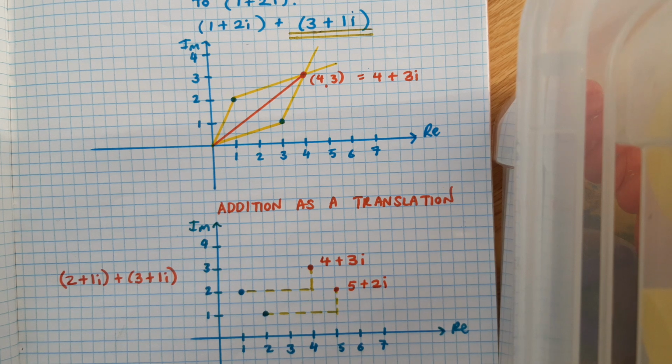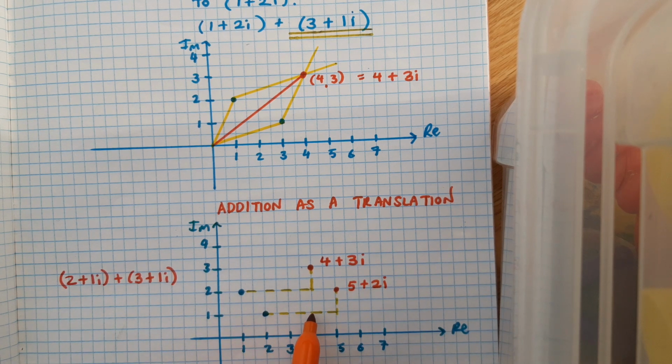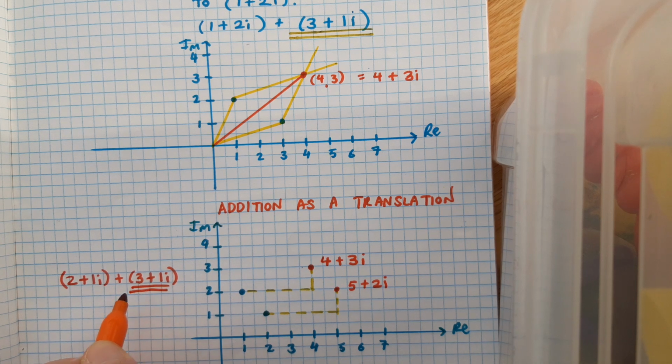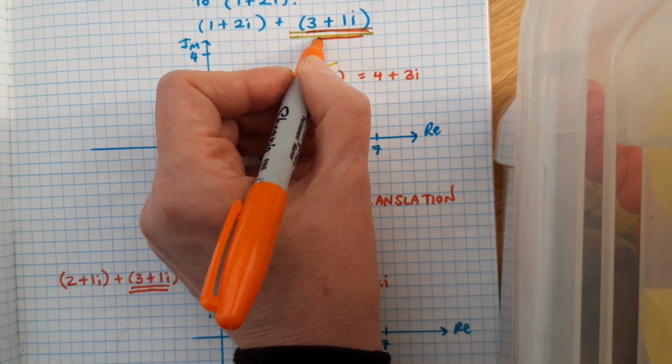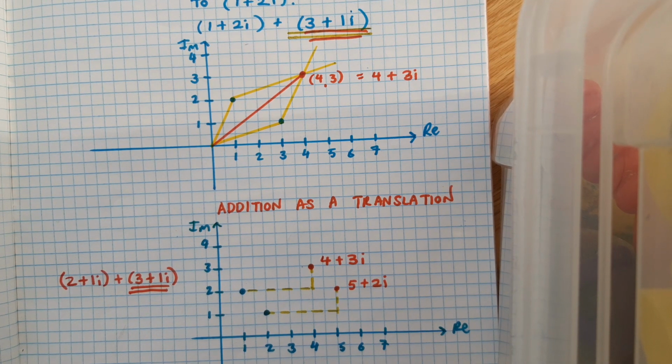But also when I compare the two calculations, I can see that the translation is the exact same in both cases. So when I'm adding a complex number such as 3 plus 1i to another complex number, the translation will stay the same if the complex number that I'm adding is the same. These are two different methods and they each have their place.